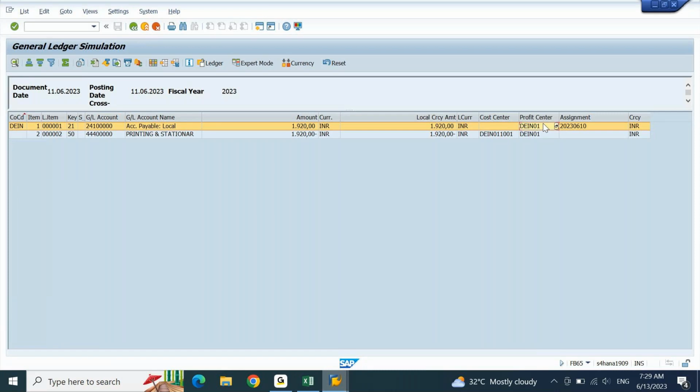Either you need to ask me to give the screenshot of the error message or something like this. This is the screenshot of which GL accounts I am using, which T code I am using, which doc type I am using. Whatever is relevant, whatever is connected with your document splitting error, that information you must gather first. After that only you need to verify where the problem is, whether the problem is with my data entry, the master record, or the document splitting config.